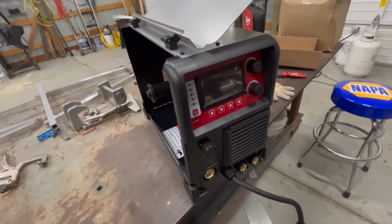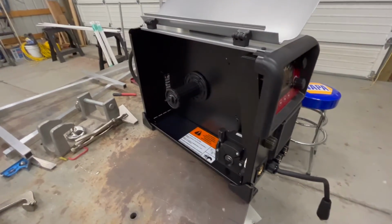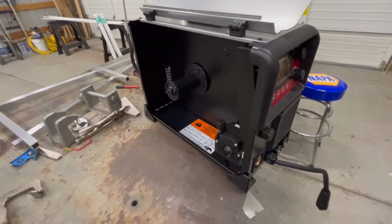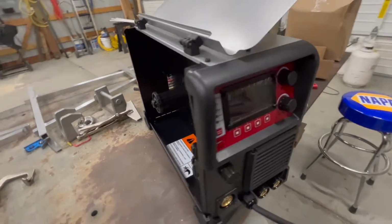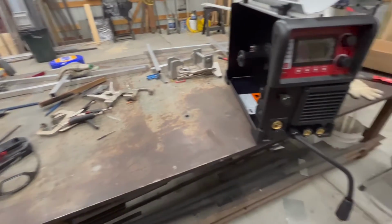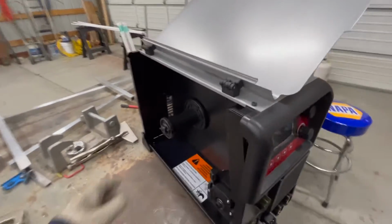I got real tired of using the spool gun. I did it pretty, I'm not the boasting type, but pretty successfully. I did pretty damn good with it. But it's just so cumbersome. I don't like it. So, yeah.